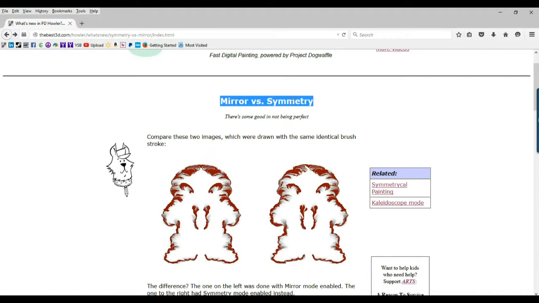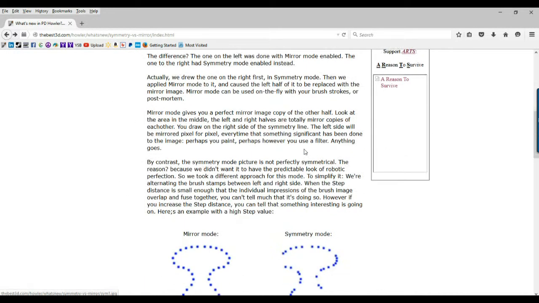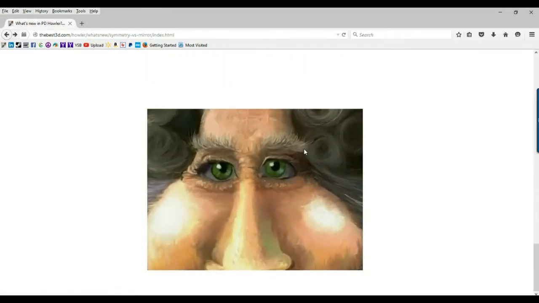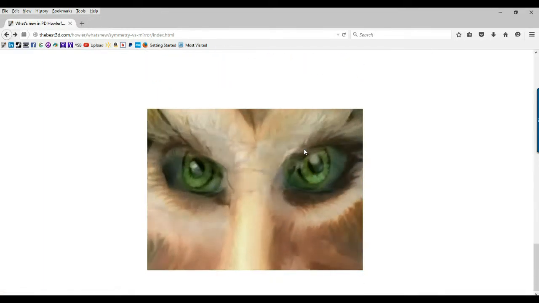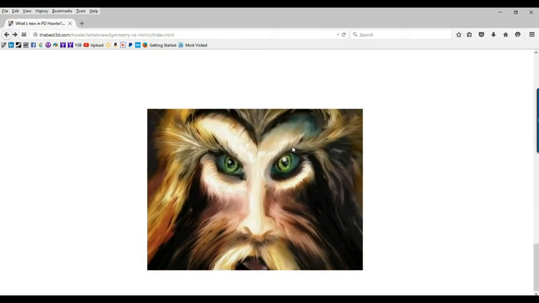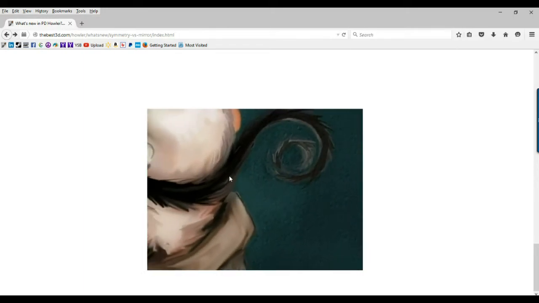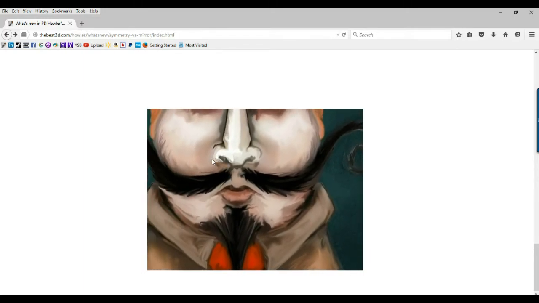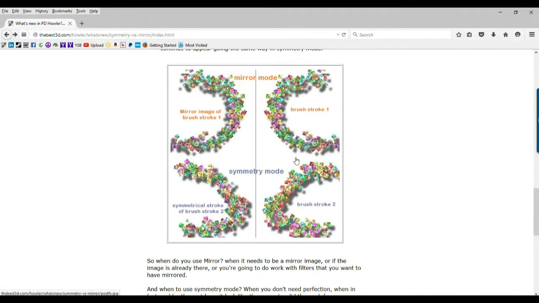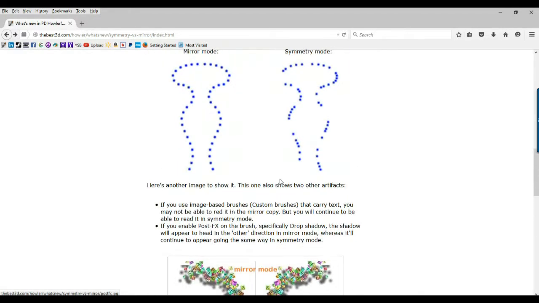So there are some ways to draw some symmetrical shapes, which is particularly useful if you draw things like people's faces or animals and monsters. And you'll see that of particular interest, not only with regular brushes, but also with the curve tool. And so I'd like to actually combine a couple of those. But before we dive in, I wanted to show some of the differences.